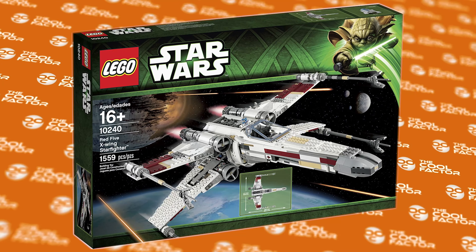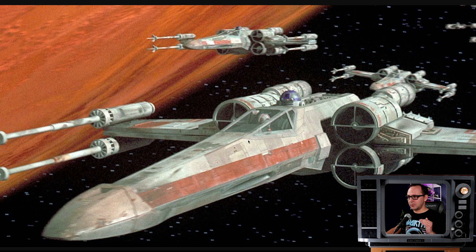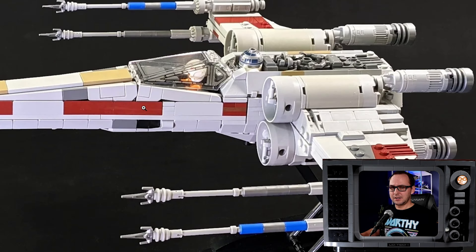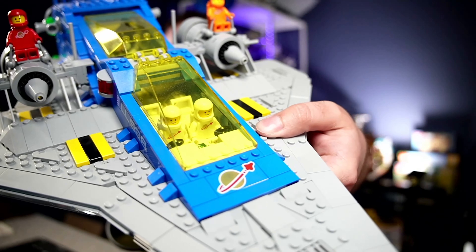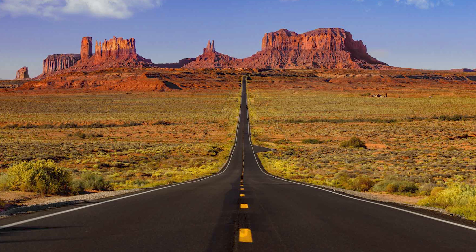With all the LEGO X-Wing iterations over the years, they just can't get the front angles right, can they? The X-Wing Starfighter has a thinner nose that grows in thickness as we get closer to the canopy. Also, the canopy has more of a triangular shape with a real cutout that doesn't align with the body. There are MOCs on the internet that got it right, like the Jerax design at the Brick Vault store. And as LEGO has proven recently, they can get some crazy angles done right with the right techniques — just hire Mike Pusayaki for every project like this. This one is still as straight as a road in Arizona.